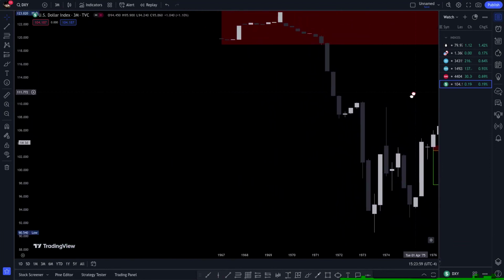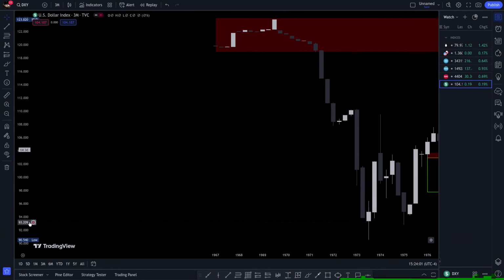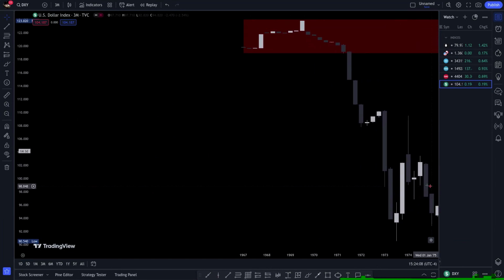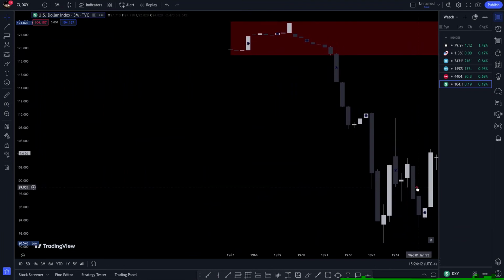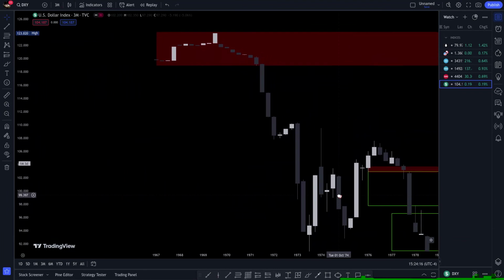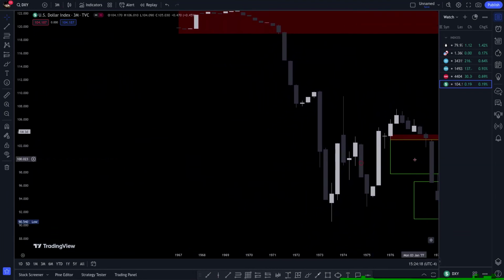But the way you probably should do it is just literally come up here and mark in the inefficiencies and see when they get filled in, like this one right here. This would have been one right here, right? So you put a box on there and then you come to the right, boom, it got filled in. And then you keep going up. Oh, here's one right here. And see when it got filled in.